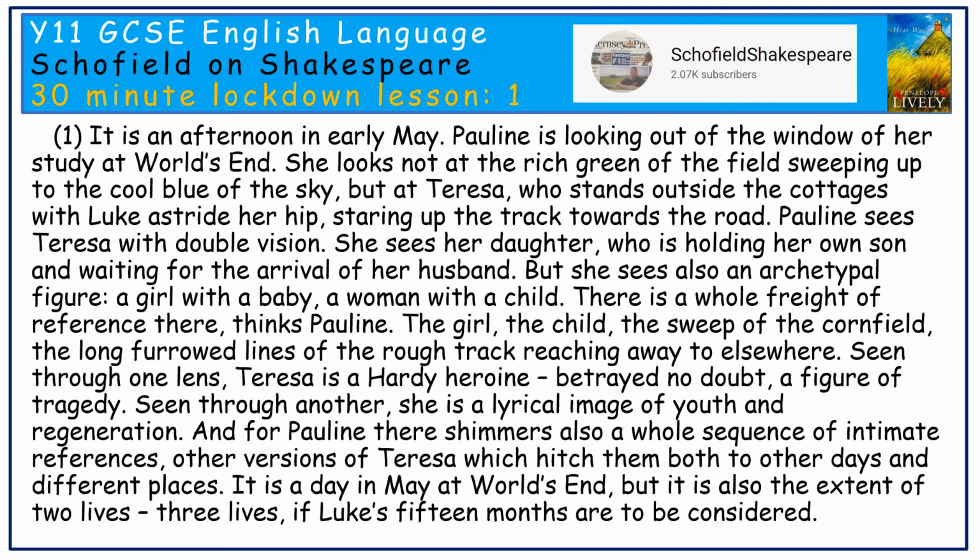There is a whole freight of reference there, thinks Pauline. The girl, the child, the sweep of the cornfield, the long furrowed lines of the rough track reaching away to elsewhere. Seen through one lens, Teresa is a hardy heroine, betrayed no doubt, a figure of tragedy. Seen through another, she is a lyrical image of youth and regeneration. And for Pauline there shimmers also a whole sequence of intimate references, other versions of Teresa, which hitch them both to other days and different places. It is a day in May at World's End, but it is also the extent of 2 lives, 3 lives, if Luke's 15 months are to be considered.